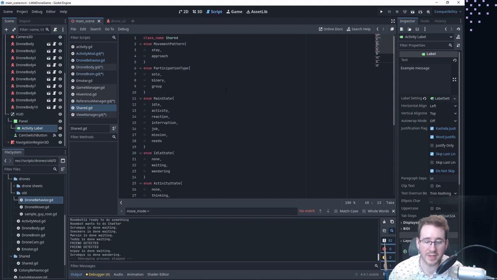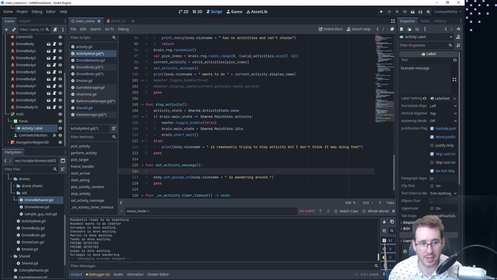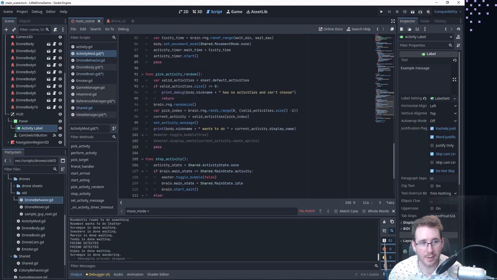But in the case of setting this string, we're just using that to know if we need to include more than one nickname in the mix. If we need their nickname and the target's nickname, for example. So we go into activity again, and I'm hoping we had picked a target by this point if we did need a target.